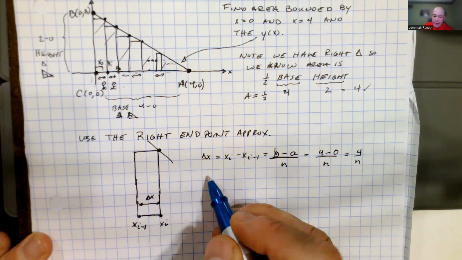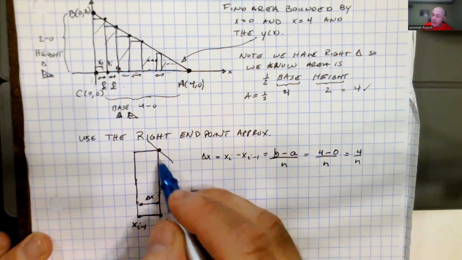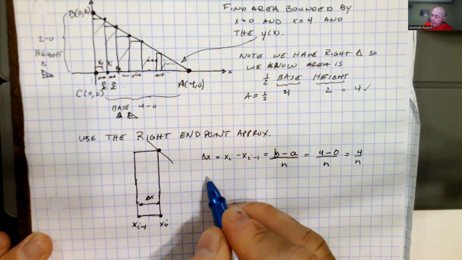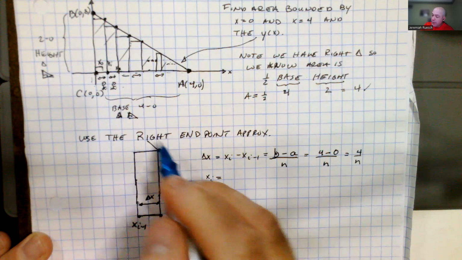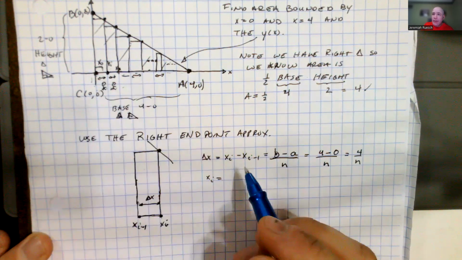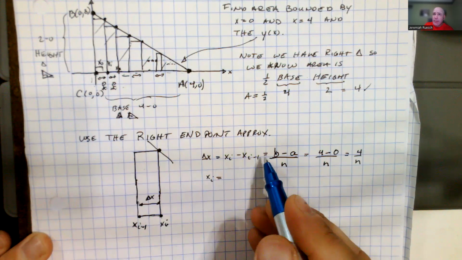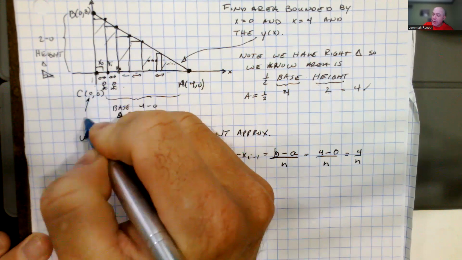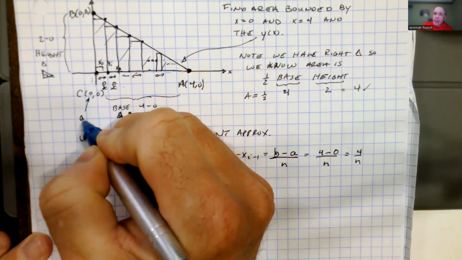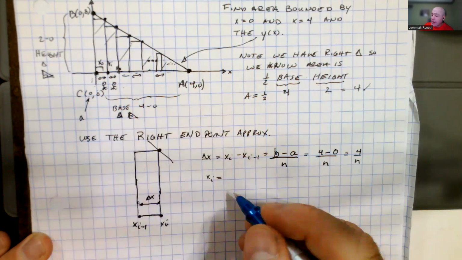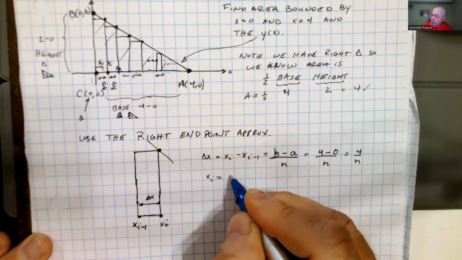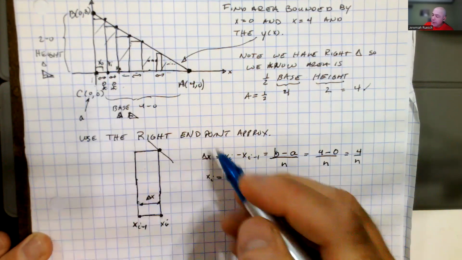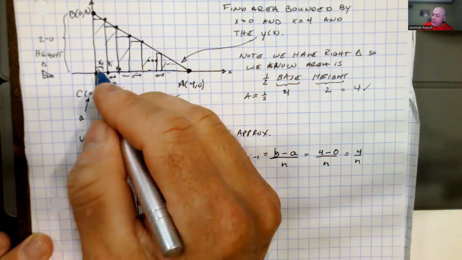And then to figure out the height of this, we know we're at this xi point, right? So how would I define where I'm at on this? Since we know our steps are all the same, where did we start? We started at this point here, what we called C. But in general, the x component of that point will have a value of a. So we're going to call that a. And then we're going to add to that. When a is 0, we haven't stepped anywhere. We're going to move one step to the right.